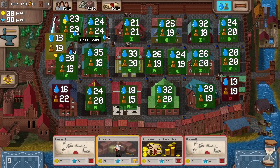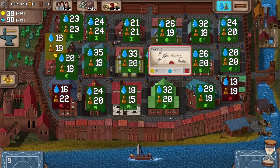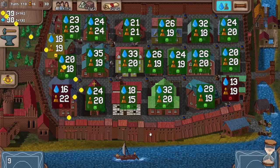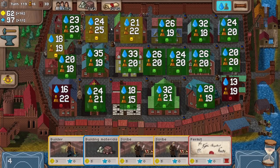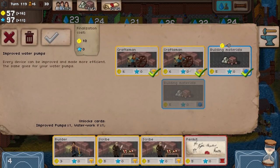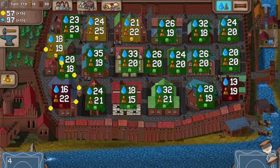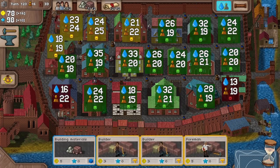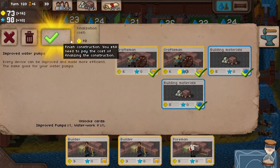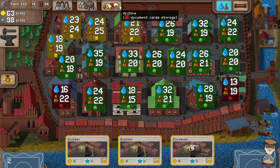It's looking a bit bad over the west of the town. A water cart — yes, go just there and try to offset some of the damage. Doesn't look quite so bad. Sorry, Lazy Corner. I do apologise. Next turn — we need building materials. One lot of building materials goes in, which is good. 16 money rolls in. Building materials — oh yes, thank you! 10 to complete. We now have improved water pumps in the deck. So there's going to be another upgrade to the water wheel. What's that? Allows the training of engineers — that sounds very exciting.